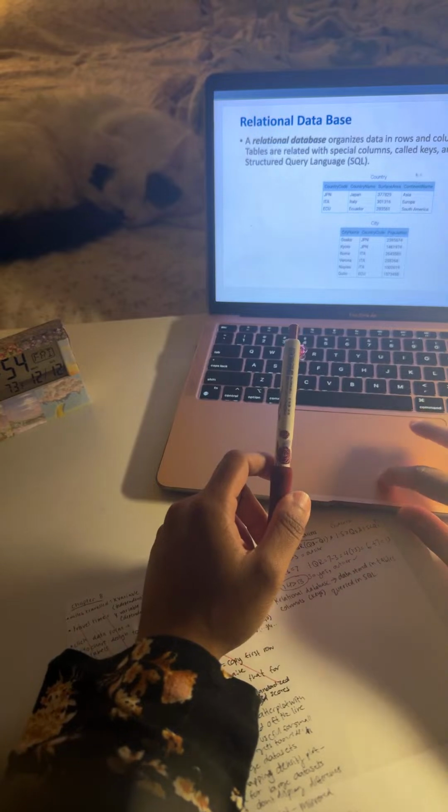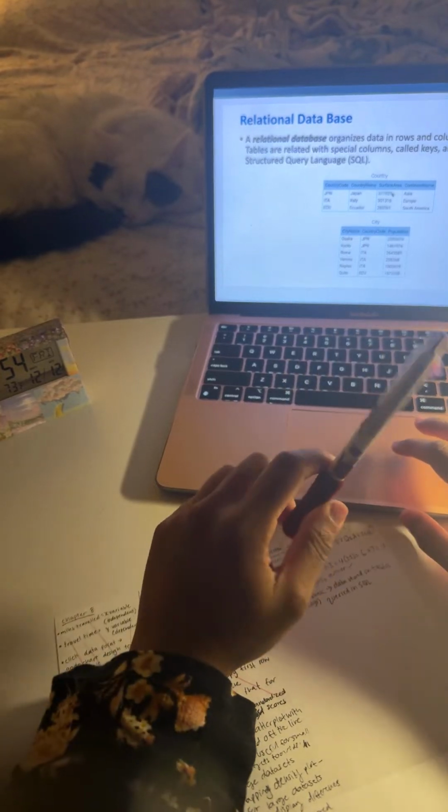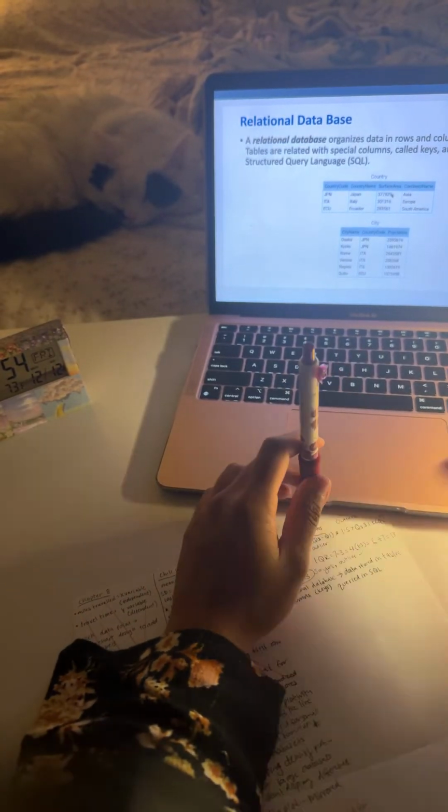Here's some examples. We have the country and the city.